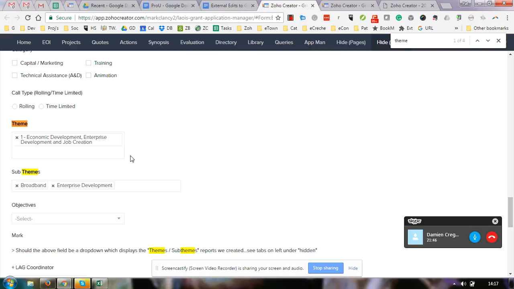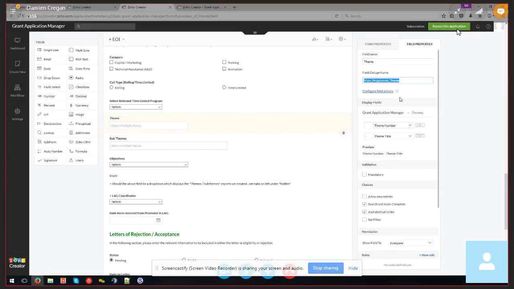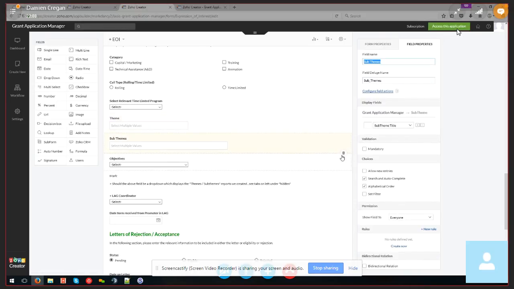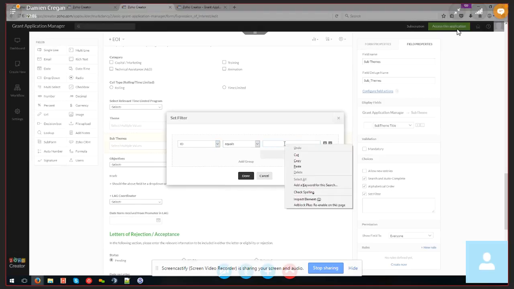Sub-teams then, so this is where we set our filter, and we set it to the ID of teams. Now we get the program team, and go to our sub-team. So we set the filter here. We'll just see if this works. I'm not sure if it will work with the multi-select fields.